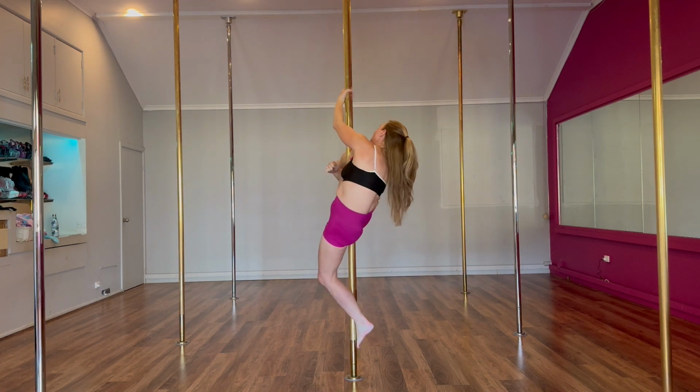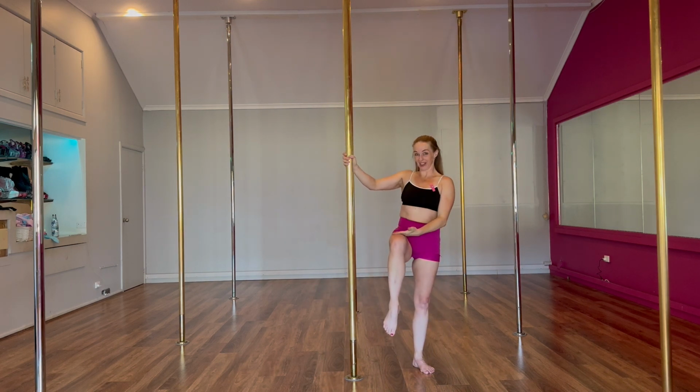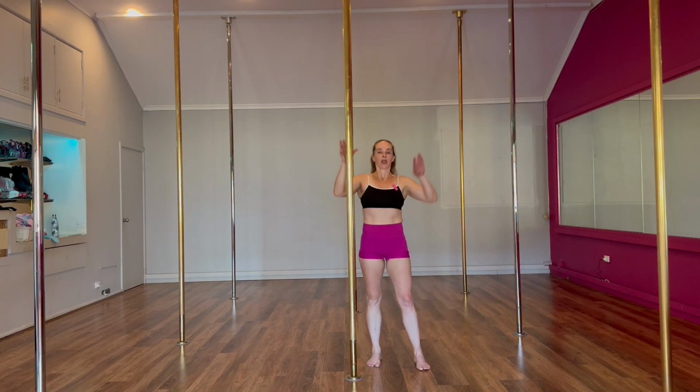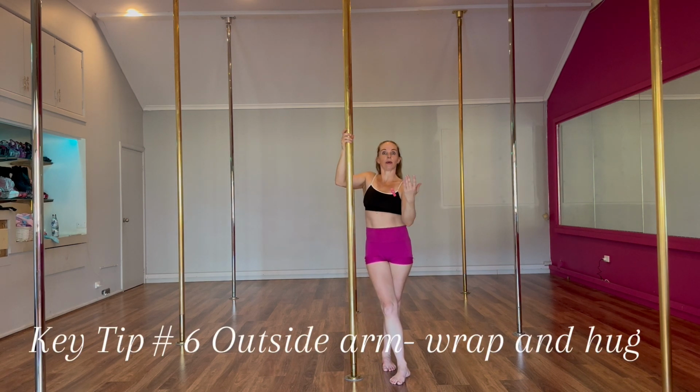That is quite unattractive, that position at the moment, but we're really trying to emphasize how much you need to pull your thigh into your chest. Now your opposite arm does not need to get it into the elbow, you just want to wrap it and hug.